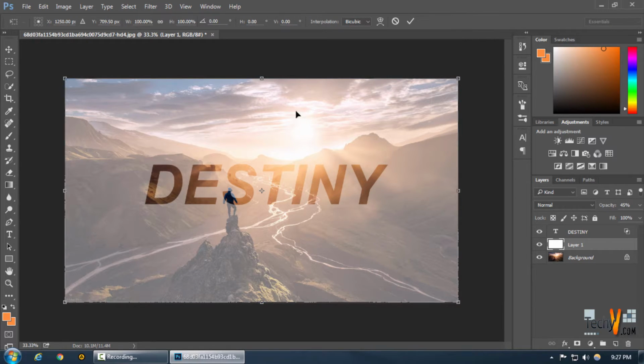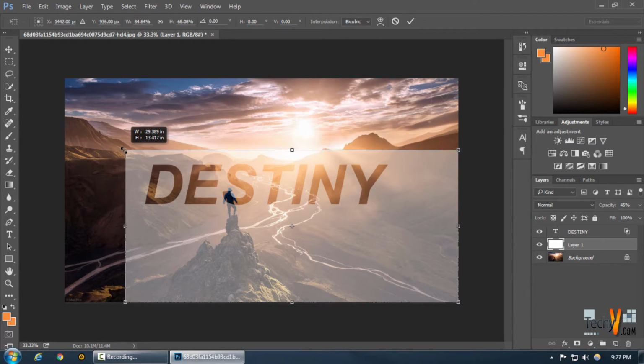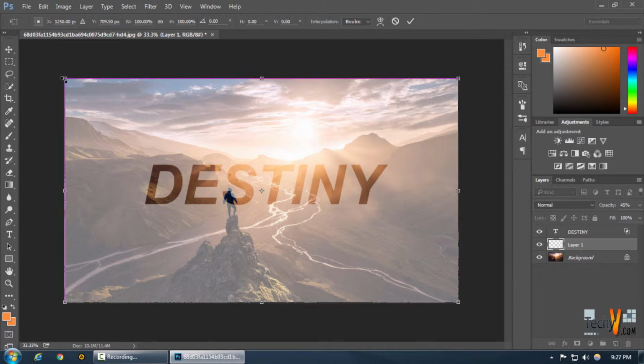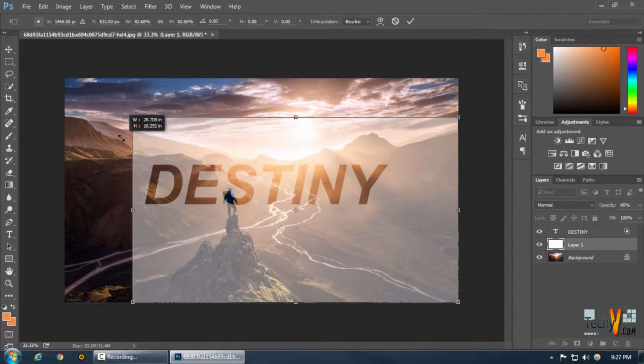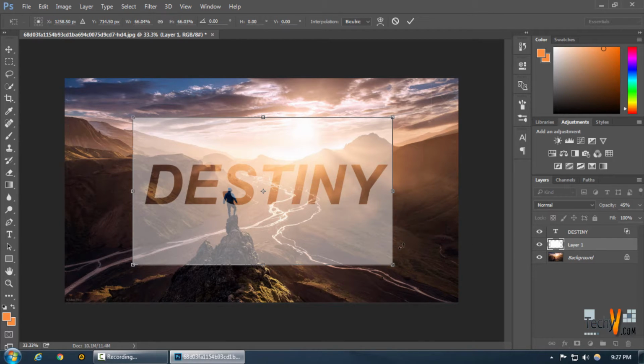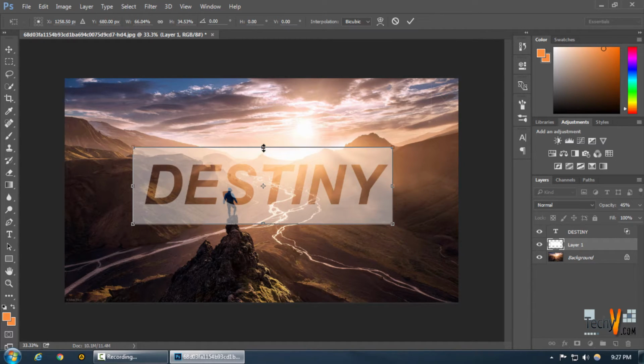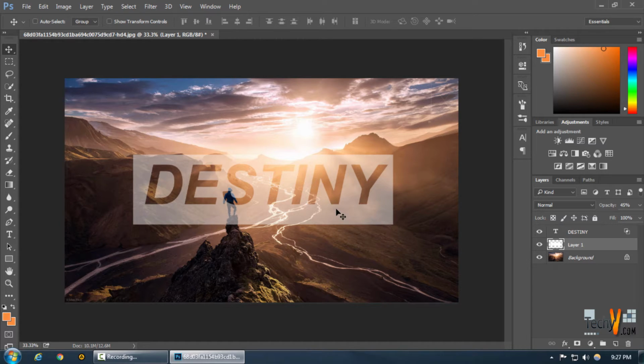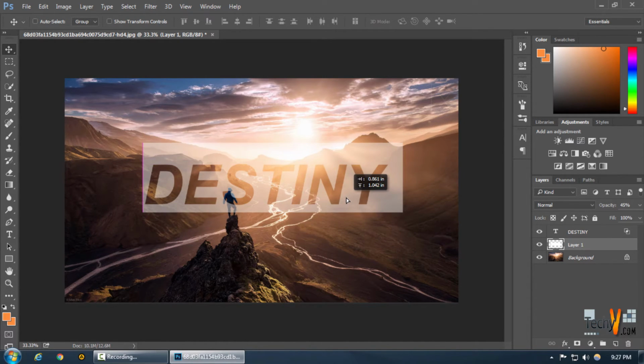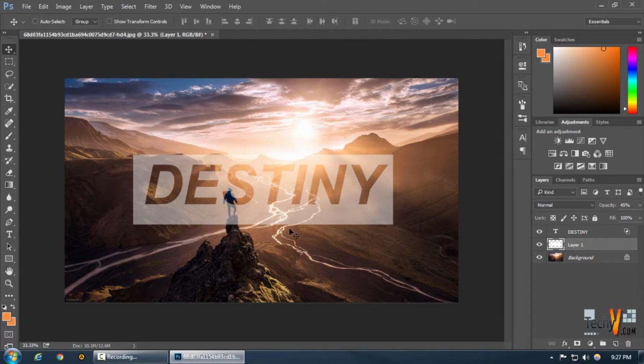Now press control T, and you can actually decrease the size of this layer to anything you want. If you don't want the box to be on the whole image, you can just grab it short. Press shift to maintain the aspect ratio of 1:1, or not if you like. And as you can see, just double click on the box, and there we go. So you can remove the box over here too, and you can move or shift your text box. You can decrease its size, increase its size as you like, for your text box to be over it.